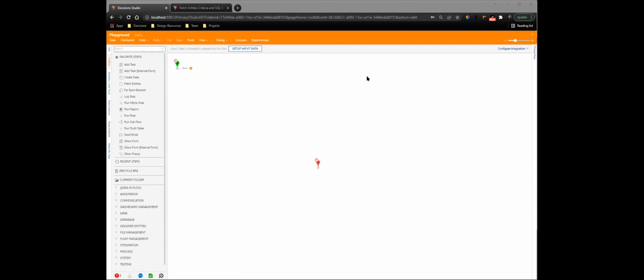We see that sometimes clients, customers, use cases, we have a form and we have small variations to this form depending on the individuals that need to view it.